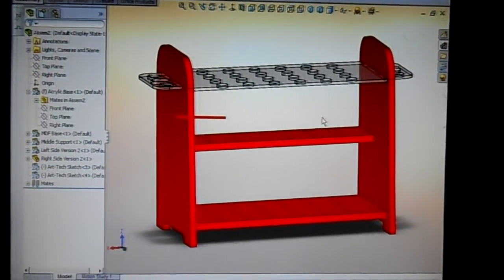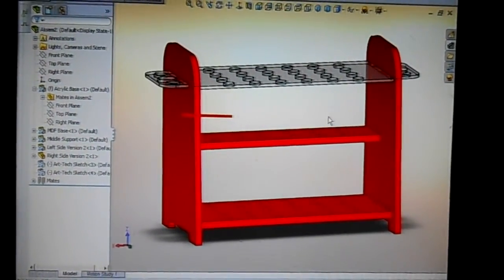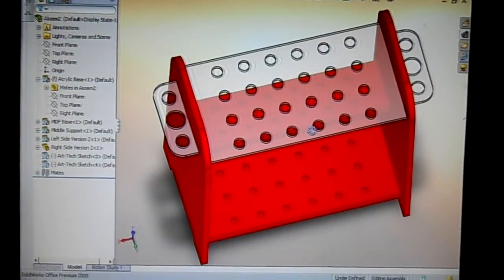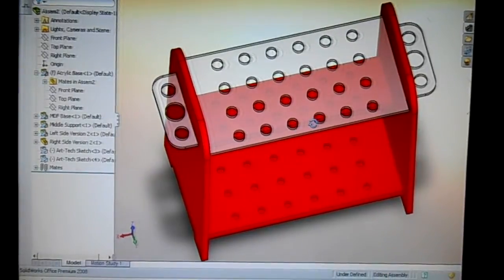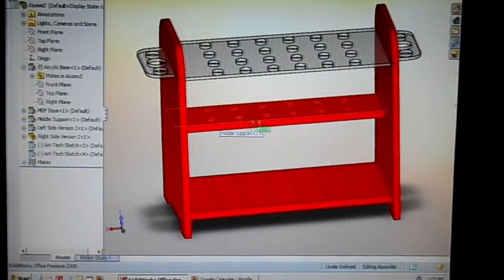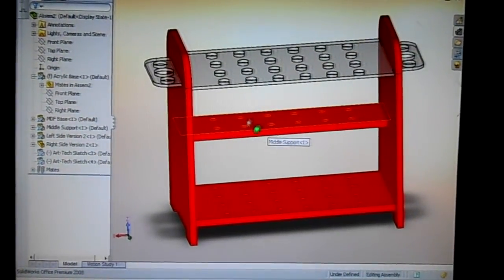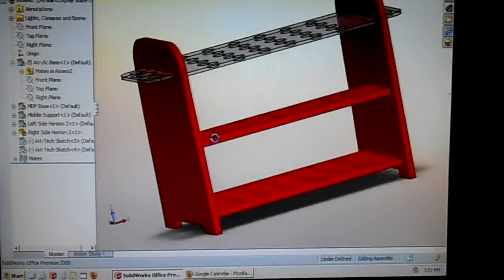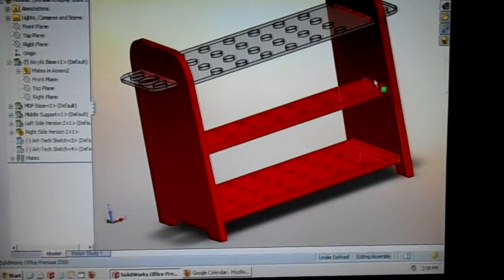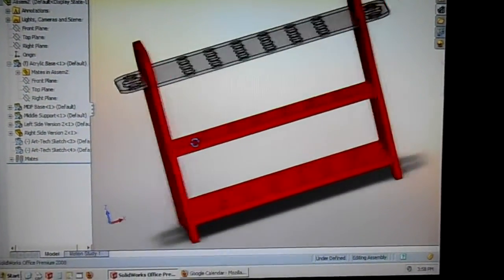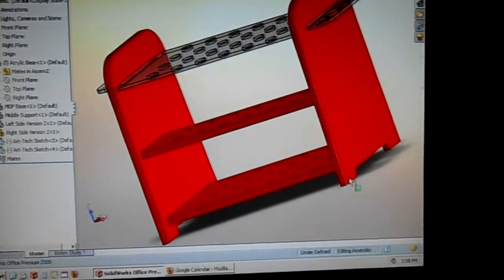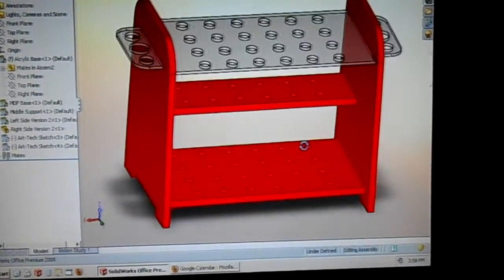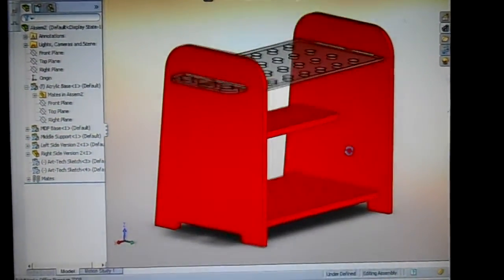So here we are in SolidWorks, and I'm just marking up the changes for our paintbrush holder. It's still a 24 brush design. One of the major changes that I talked about before is this section down here. It allows 12 of the brushes to be elevated up for smaller ones, as well as provides an assembly glue joint here to here, here to here, as well as the ones that are already on the bottom. Other than those two changes, it's going to remain the same, and I am going to start cutting it out here in just a moment.